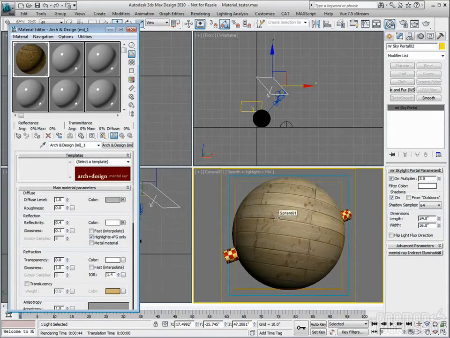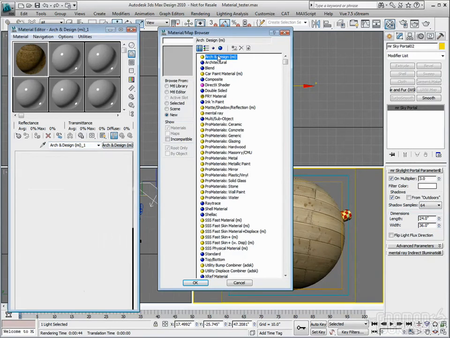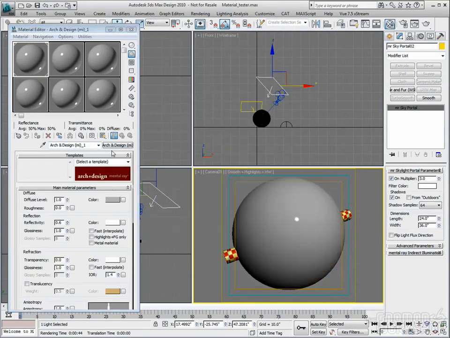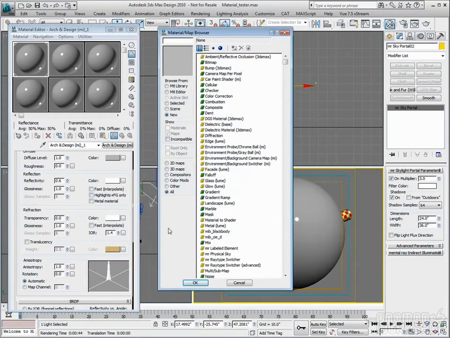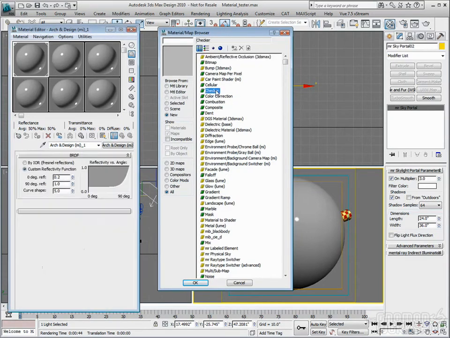Whereas if I use an ArcInDesign material, if I change that, you actually get to see what's going on in the viewport. Not so the case with this car paint material. But getting into the car paint material, it's broken up into several sections here. You have a diffuse surface. You can have flakes in here, and I'm just going to roll these up for now as I go through these. You can have specular reflections.